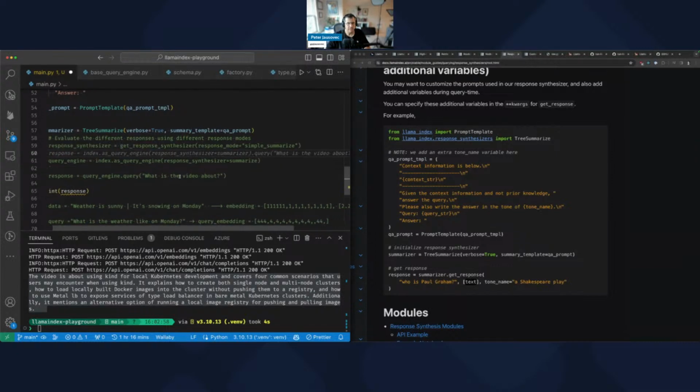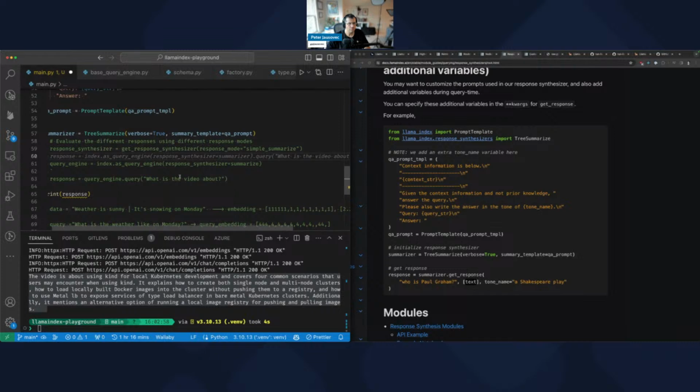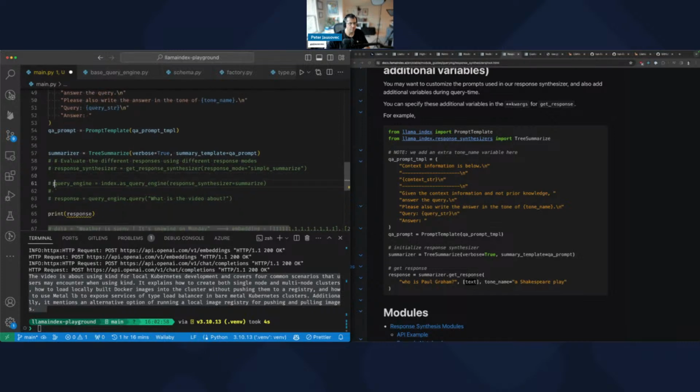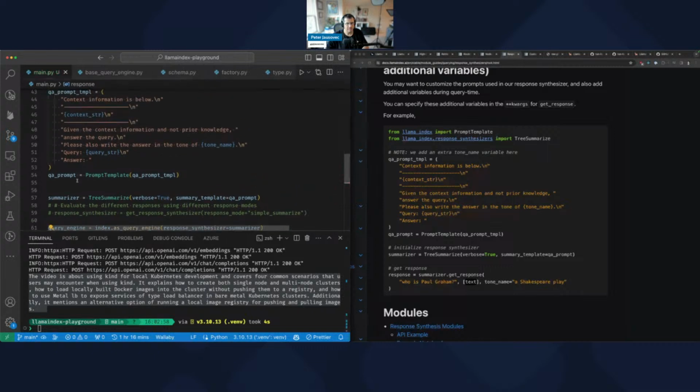But we could... Will this work? Actually, let's try this. The only thing is I'll replace this here and say in a tone of Shakespeare. I can't spell.